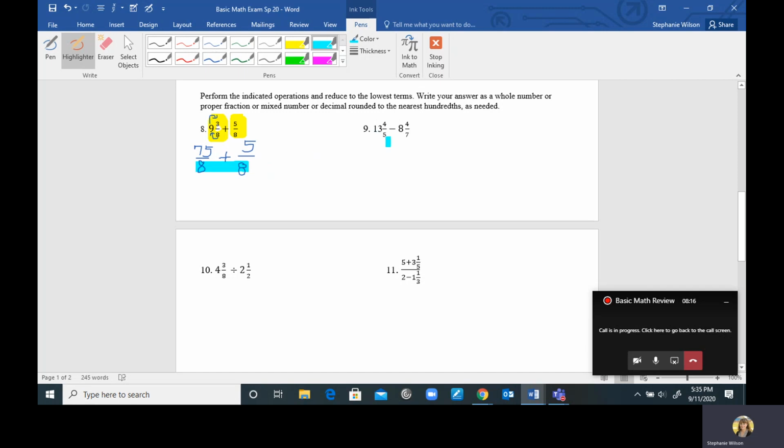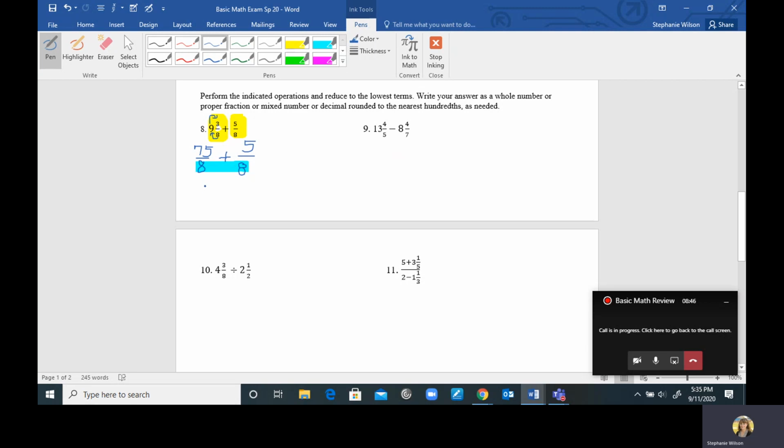If they're not, like over here, these two are not common denominators. So I would have to find a number that 5 and 7 will go into. Not the same amount of times, but they will go into it. And in this case, I can see that 5 times 7 is 35. The reason I know to do that is because 5 is prime and 7 is prime. And whenever you see both numbers prime, it's easier to multiply them together. And that will tell you what your least common denominator is. Now let's get back to this problem over here.